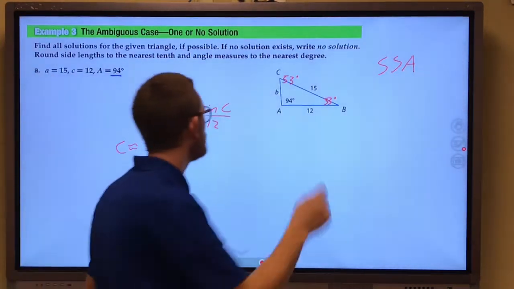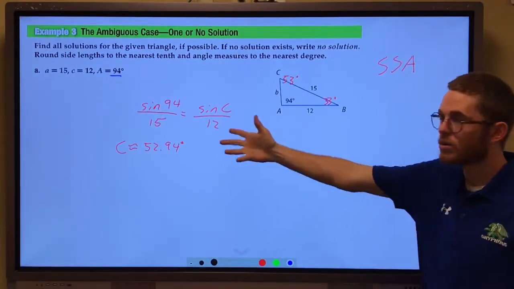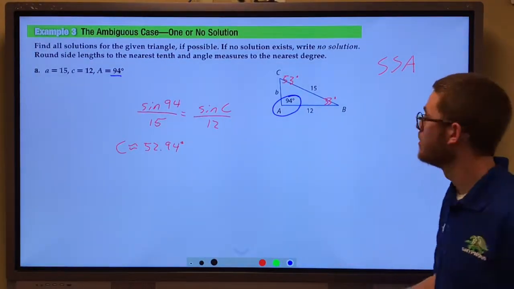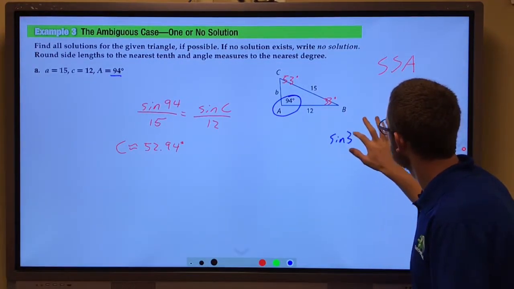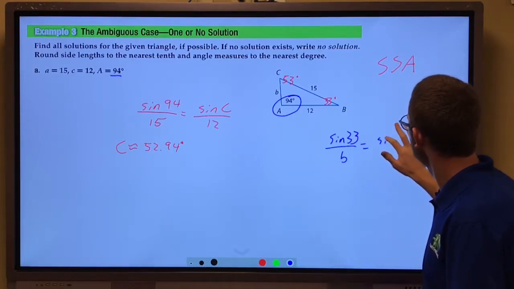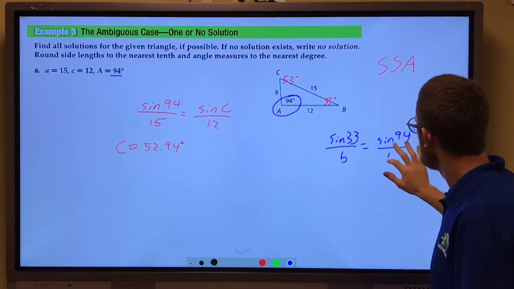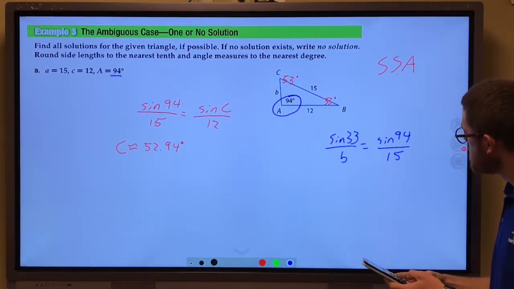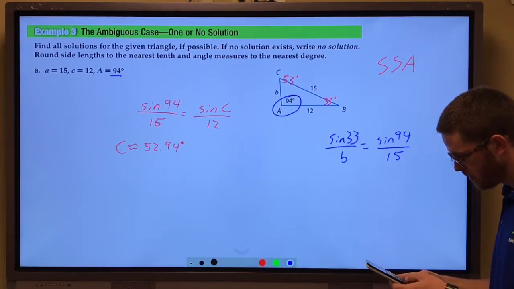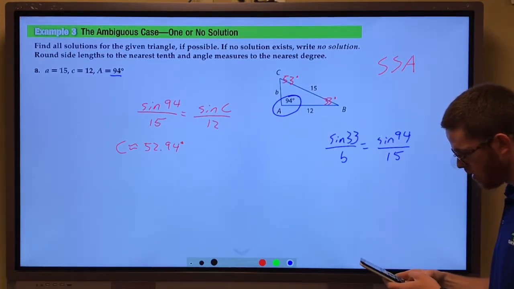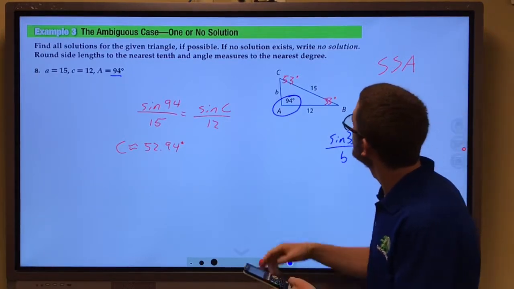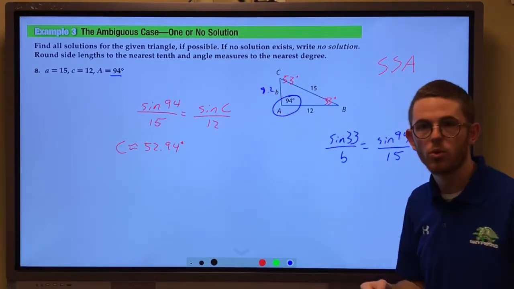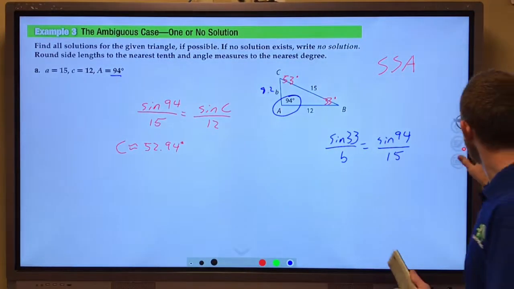We could then use the law of sines one more time to find the remaining side. Notice how this works. It gave us an actual solution. All of that was nice, and we were given an obtuse angle to play with at the beginning there. One more time, law of sines. And I get about, I won't round to the nearest tenth, 8.2 there, about 8.2.